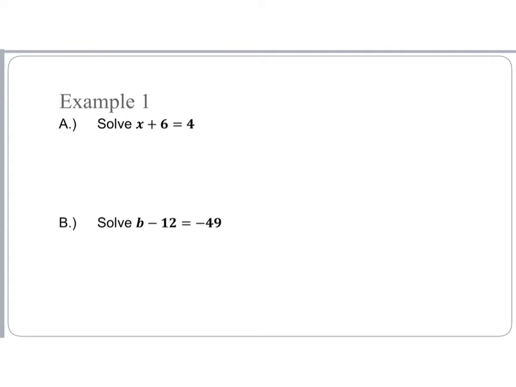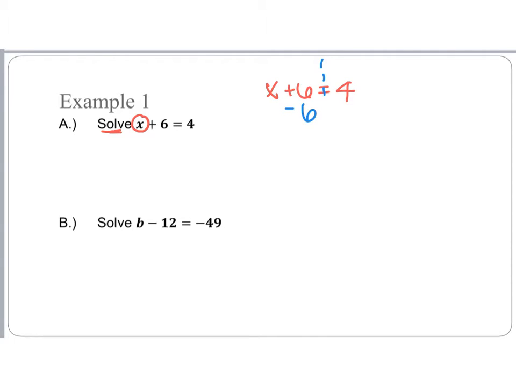So if we look at example 1, it tells us to solve x plus 6 equals 4. So in my head, I immediately start to think when I see the word solve that I have to get the variable by itself. So right now, I'm trying to get x by itself. In order to do that, I'm going to write this up here. I have x plus 6 equals 4. I have to figure out what's keeping it from being by itself. So in this case, this plus 6 is being attached to that x. So I have to undo the plus 6 to get x by itself. So to undo an addition of 6, I'm going to have to subtract 6.